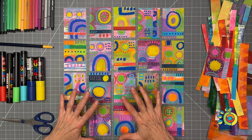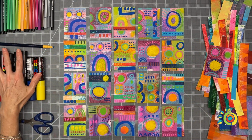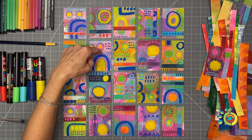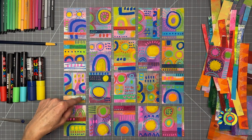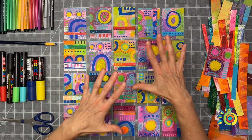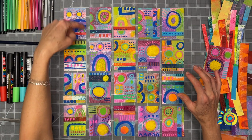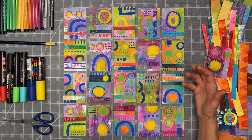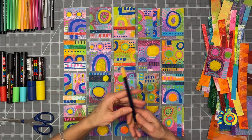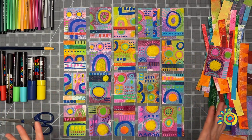And all I did was continue to add marks with the Posca pens, and then I pulled out a China marker and doodled in a couple of spaces where there was actually pencil underneath, but the paint had obscured it. You could tell it was there, but not really. So I wanted to make it pop. I used the China marker because it's a wax grease pencil, so it's permanent like the acrylic paint, so it won't smudge or smear.